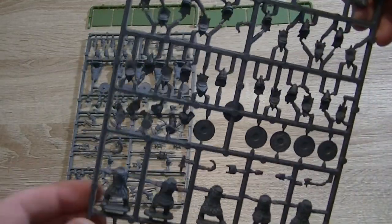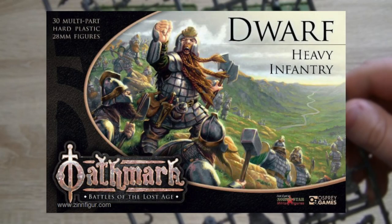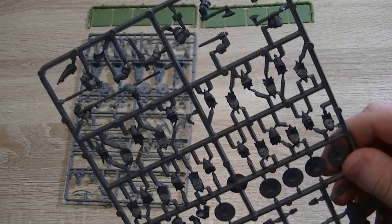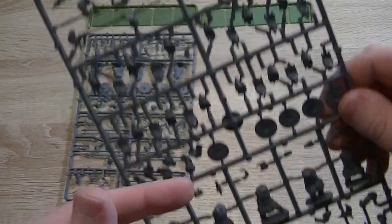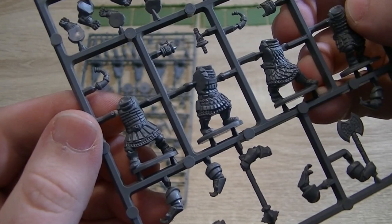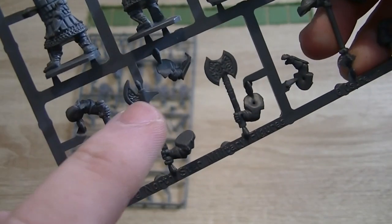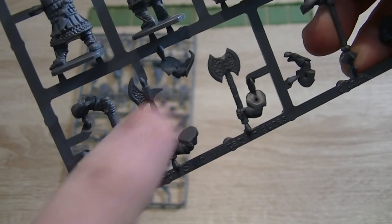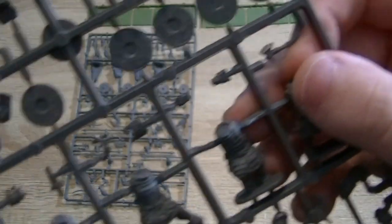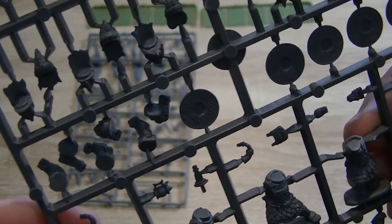First up, we're going to have a look at the Dwarf Heavy Infantry sprue and have a look at some of the contents that it comes with. So already I can see quite a few bits that I'm probably going to use from this one. First and foremost, the body, just because it seems to be quite a light sort of armour that fits my character specification. The axe, of which I kind of pictured Balrum to have. And well, Balrum's never seen too far away from a drink, so the tankard's definitely going to come in use.